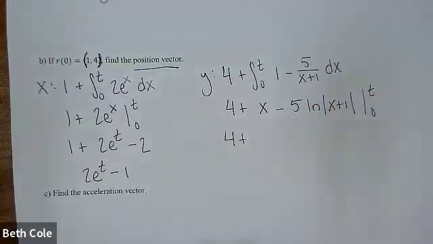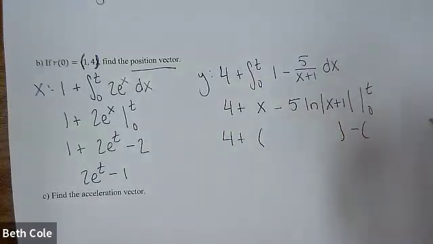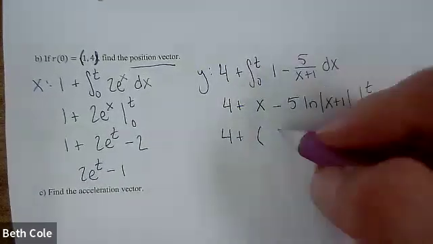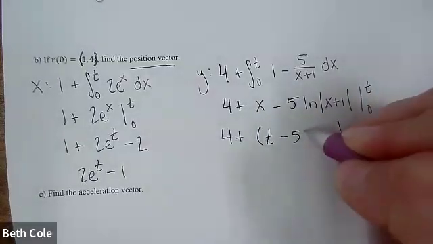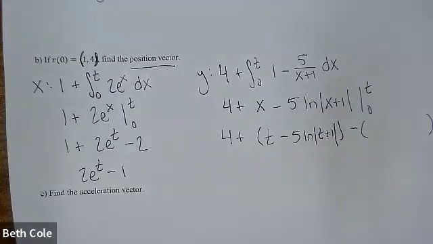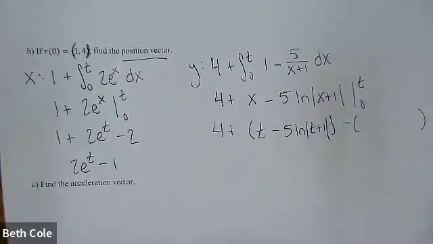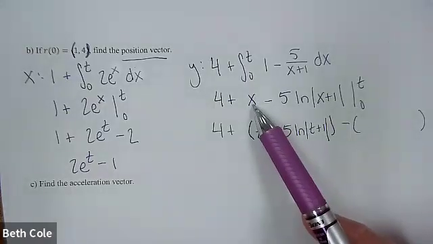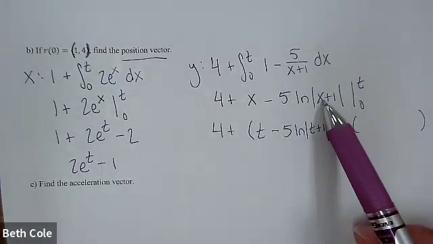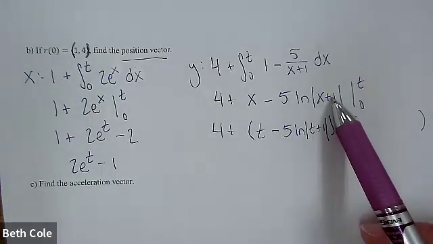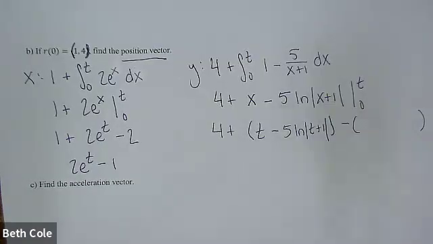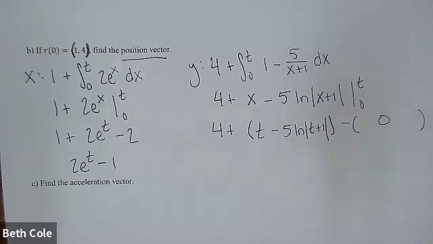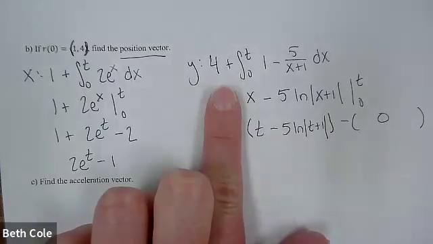All right, so we're going to do upper minus lower. I'm actually going to use parentheses for this one because it's a little bit more complicated. If you plug in t, it will be t minus 5 ln of t plus 1. You're basically just recopying all that stuff with a t in it instead of an x. Minus, oh wait, it's going to just be 0, isn't it? Well, x is 0. You can't ln 0. There's an asymptote there. But 0 plus 1 is 1, and ln of 1 is 0. So actually that whole thing does end up being 0. The 4 is the initial condition. That's not part of the upper minus lower.